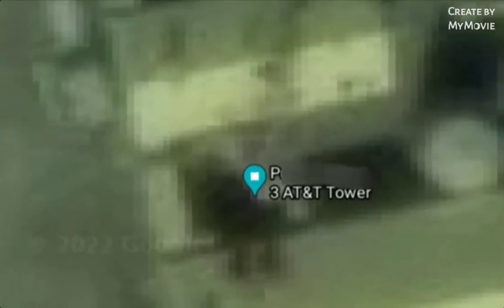And if you were wondering, the Google Maps in Alaska sucks. The aerial footage is just blurry, and I don't like that it's not high quality. I tried to film all these towers in high quality and tried to edit these pictures to make them high quality, but it still didn't work. I just made them worse. But anyways, this Long Lines tower here still stands as well. It's got a set of microwave dishes and one at the top. And this one has one of those big Earth to satellite stations right there.